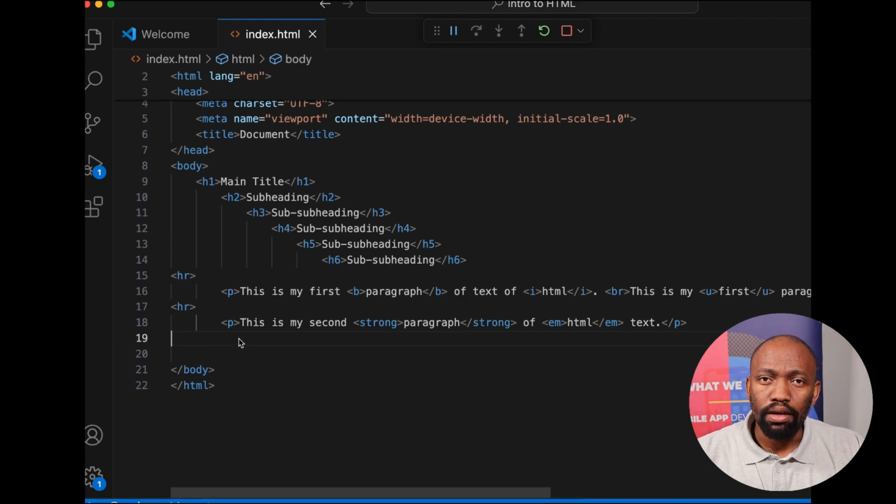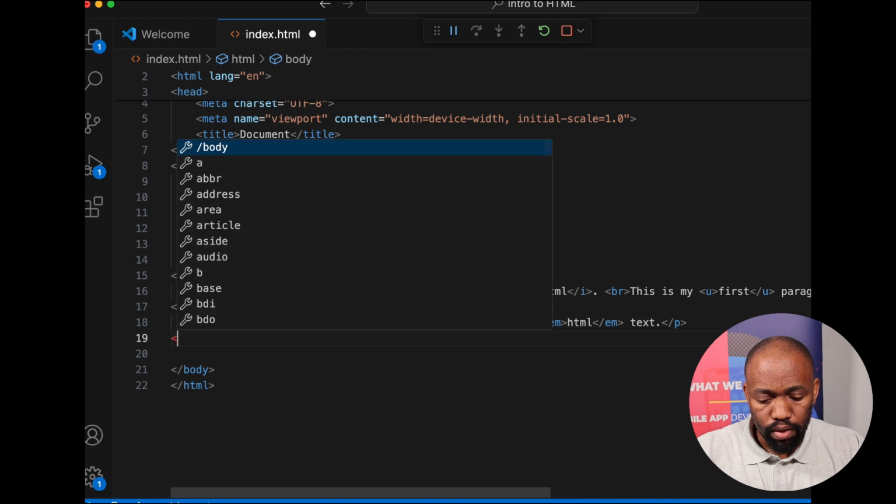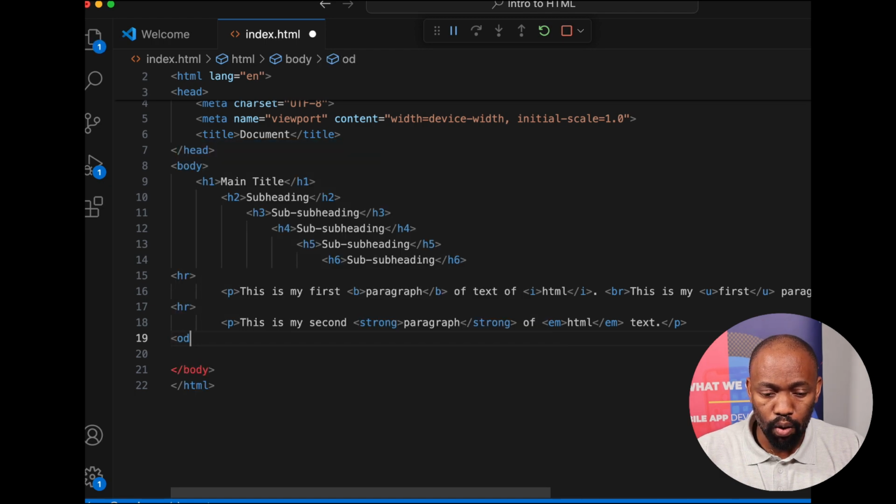The ordered list makes use of two tags. The main tag is an OL tag. That is the ordered list tag. But inside the OL tag, you then need to put your list items, and your list items need to sit within the LI tag, right? As I'm doing here in the code. But now I will just put in a few list items and then show you how it displays on our page.